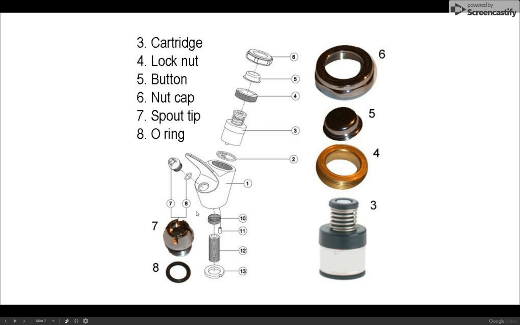This is a faucet cartridge, and it's one of the things that dads get to repair once in a while. The faucet breaks, you go to a hardware store, and you buy a new cartridge, and it comes with all these parts in the package. It's a package. It comes together.